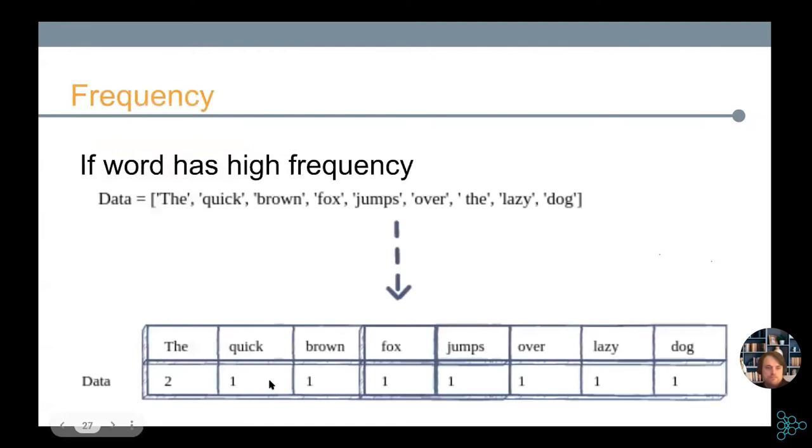And the frequency one is just calculated by looking at how often a token or a word appears in the text. So you have: the quick brown fox jumps over the lazy dog. In this way, you already see that in one sentence, you have two "the". So you already understand that when you have a big data set, this will be able to identify stop words pretty easily.